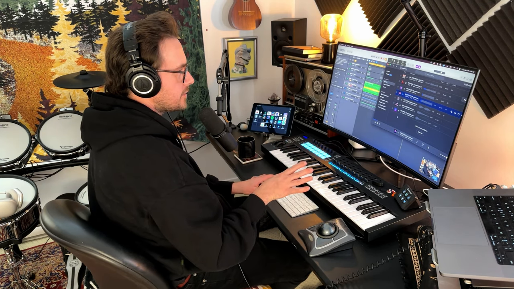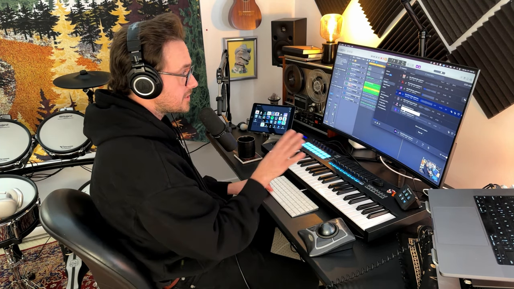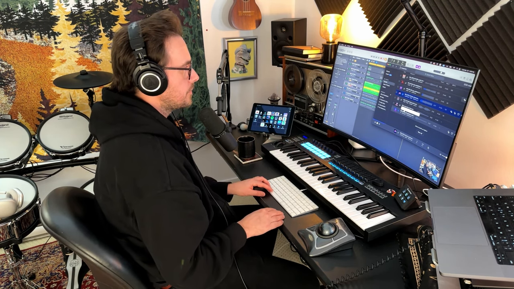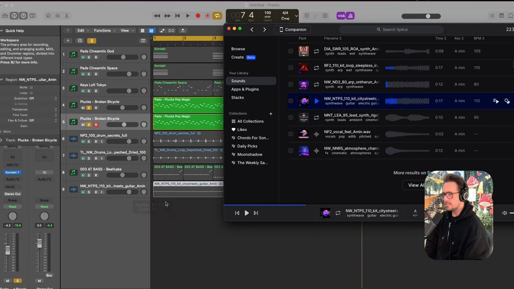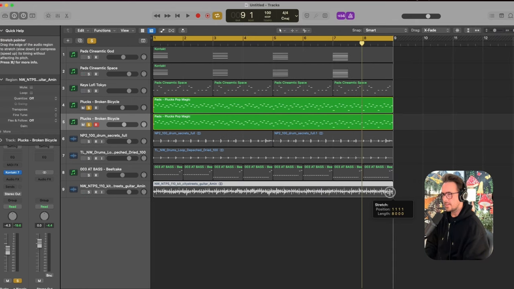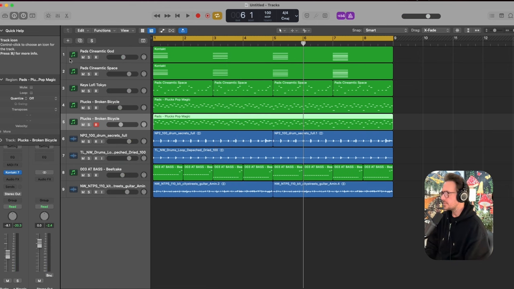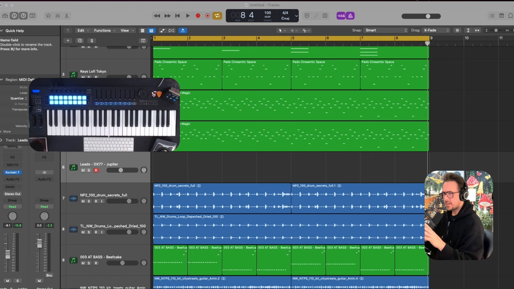And I was just taking a look at what I got in the key of A minor in Splice under Synthwave, and this guitar loop came up that I think could work. Let's throw that into the mix, and we're gonna have to time stretch that out a bit. Let's bring the volume down. And let's find a lead patch. So I landed on this lead patch called DX77 Jupiter, which sounds like this.